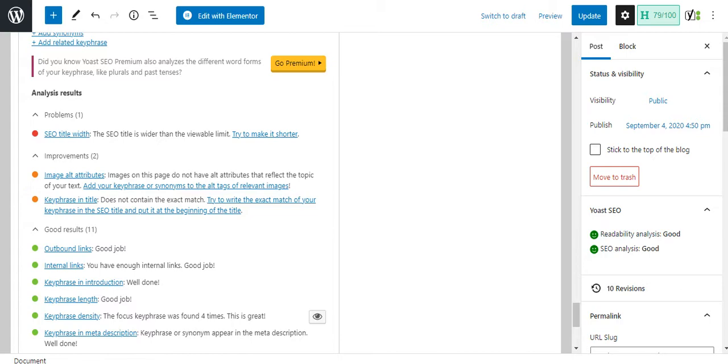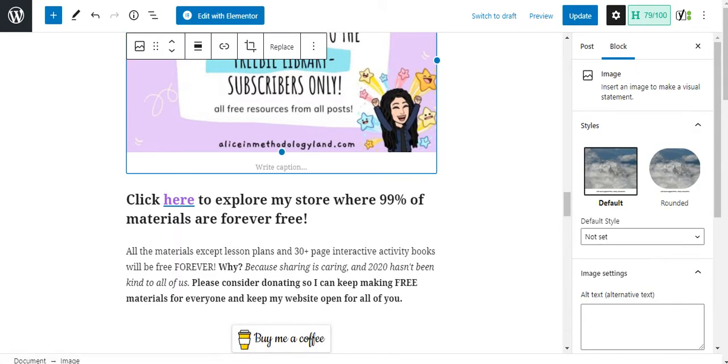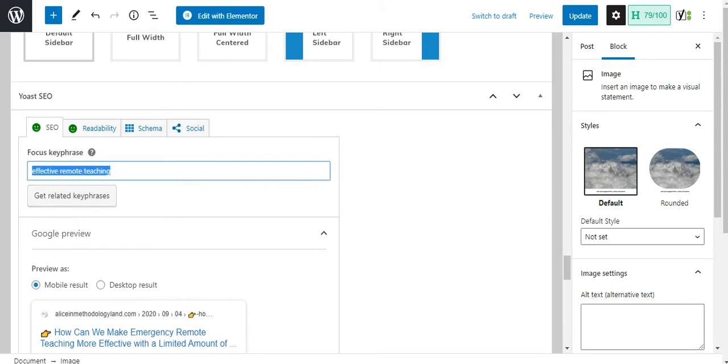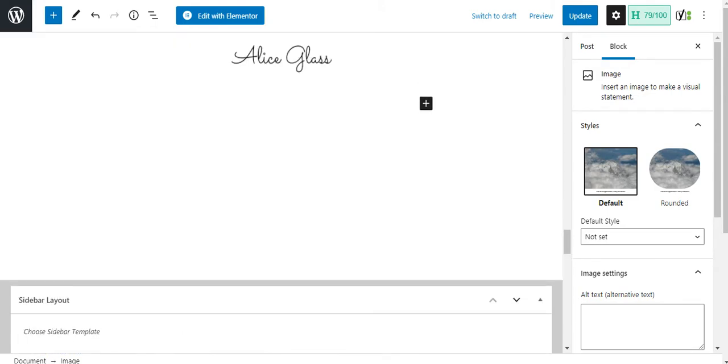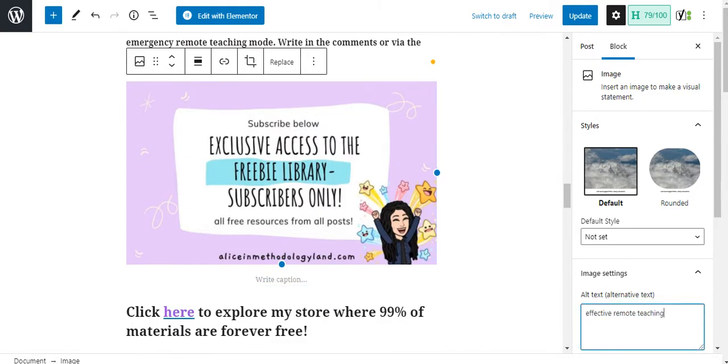Images on this page do not have alt attributes. They reflect the topic of your text. So you should add your alternative attributes to every picture. What does it mean? I didn't do this. I just forget doing these things because there are so many things. Copy-paste your keyword. Okay, click on it and just paste the keyword.